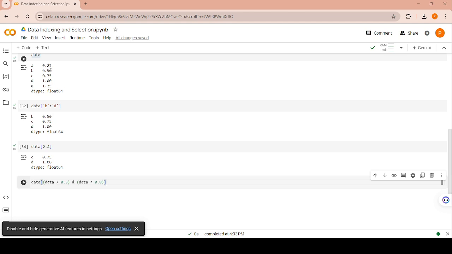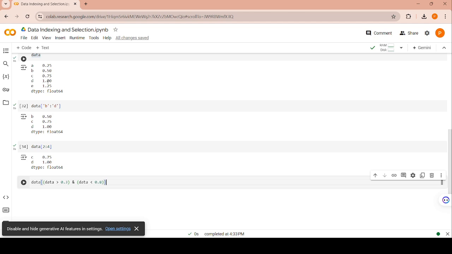Say for example 0.3, which element is greater than 0.3? 0.25 is smaller than 0.3, and 0.50 is greater than 0.3, so the next value 0.50 will be displayed here. The second masking condition is data which is smaller than 0.8.